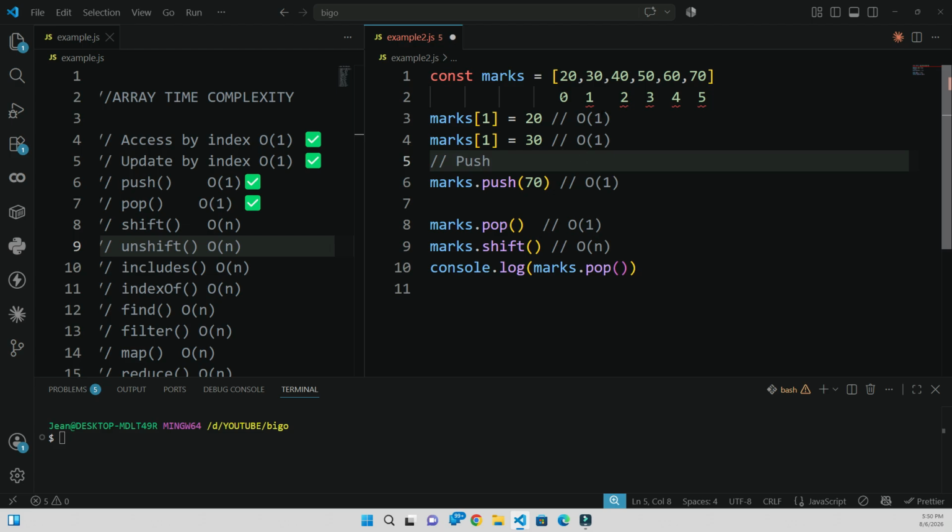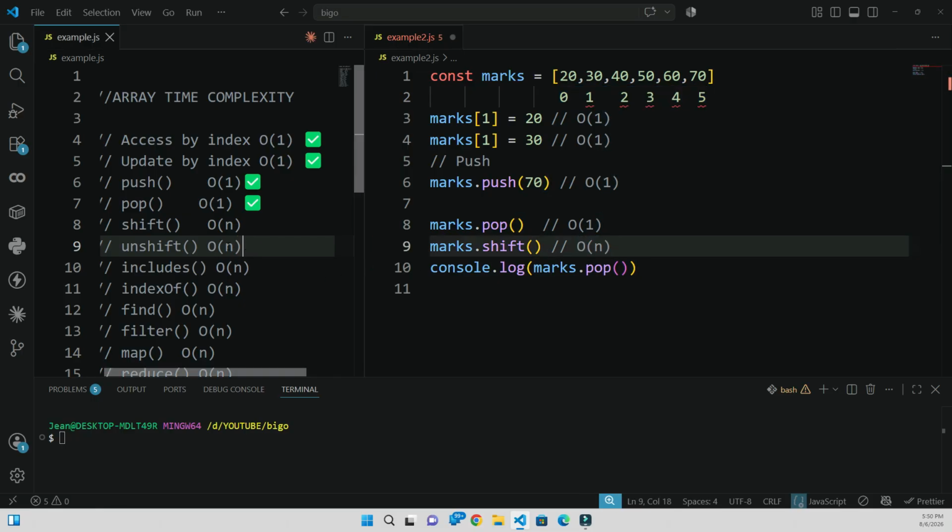So in this case, we say it is O of n because if we have a huge array, this is going to take a long time to rearrange these indexes, which is going to bring extra work to our computers. So that's why we simplify to O of n.